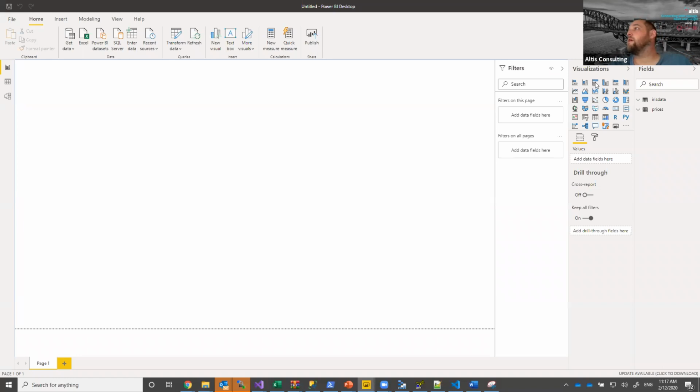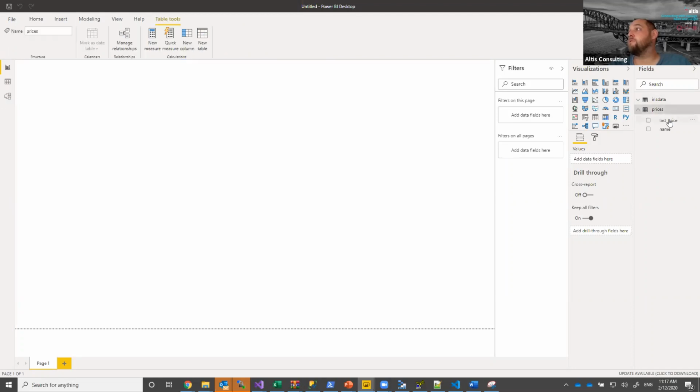Okay, then. So as you can see on the right, we've got our iris data and we've got our prices data. And as we saw in the prices, there were just those two items there. And in the iris data, we've got all those five fields there as well. So that's looking at a complete raw data set, more or less. It's looked at the R file, run that, and just produced the results based from that.